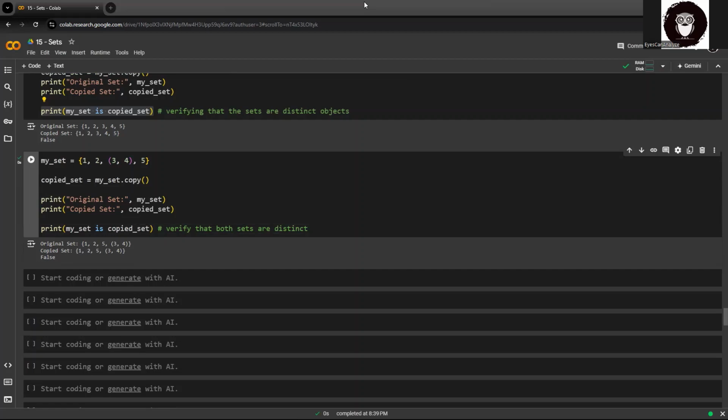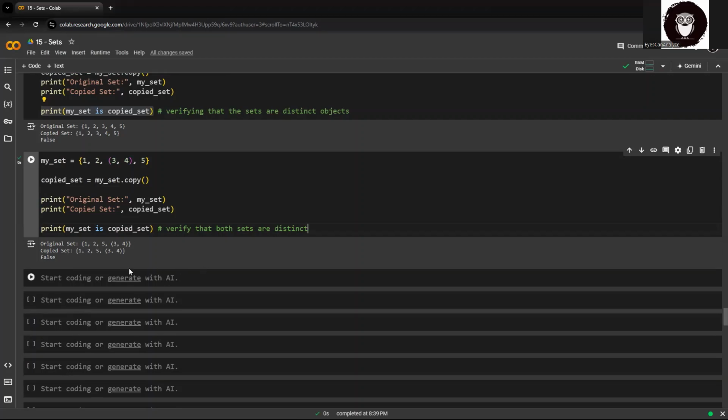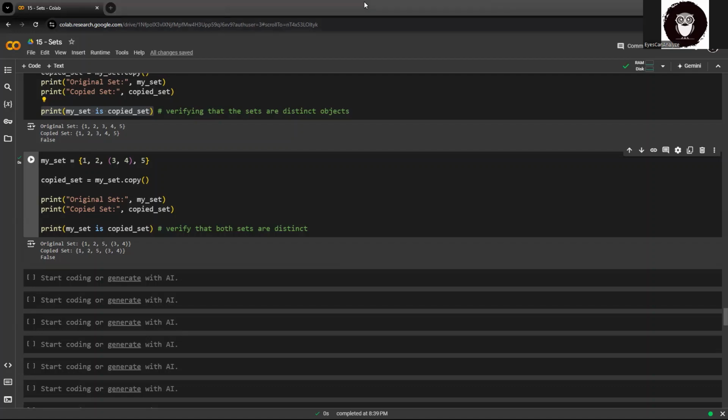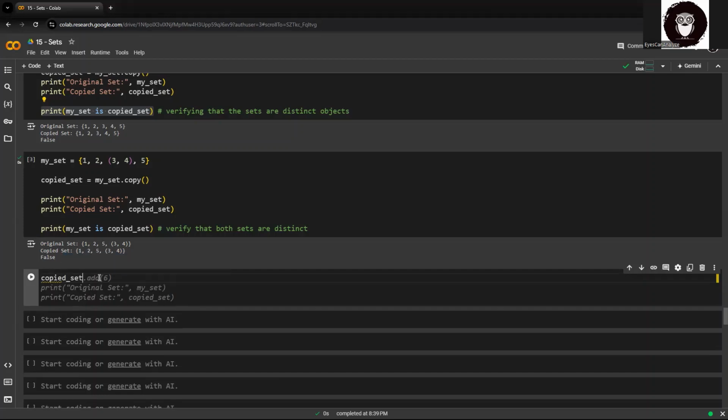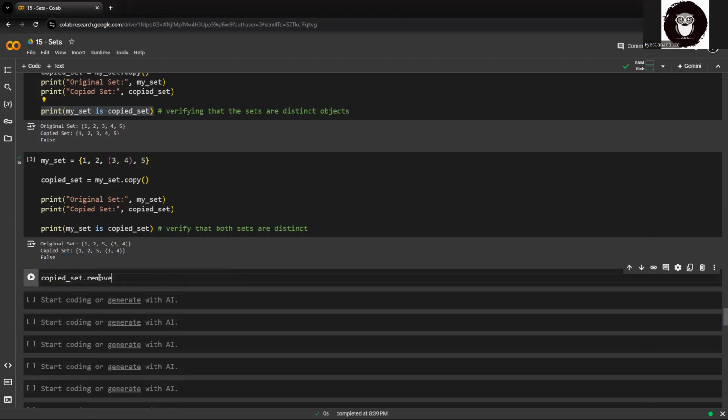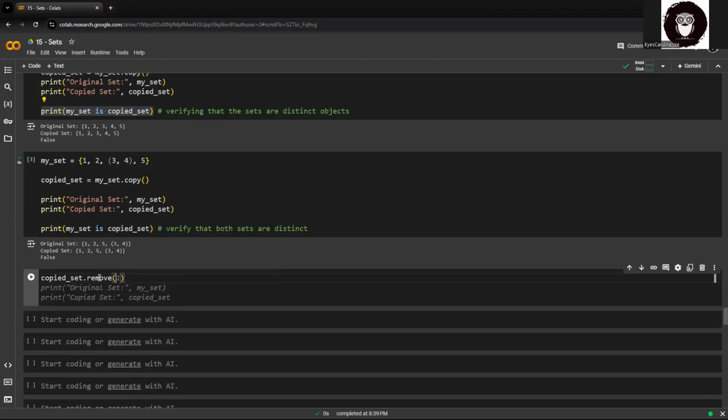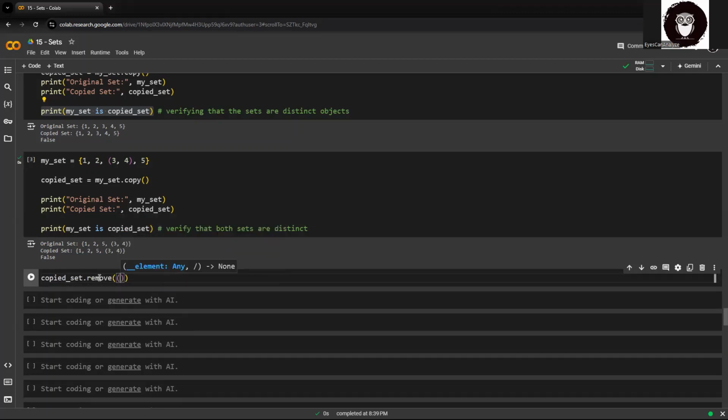Now we modify the tuple inside the copied set. What we are trying to do is remove this tuple from the copied set, not from the original set. So I'll say copied set dot remove, and I'll remove the tuple which I have added, which is 3, 4.